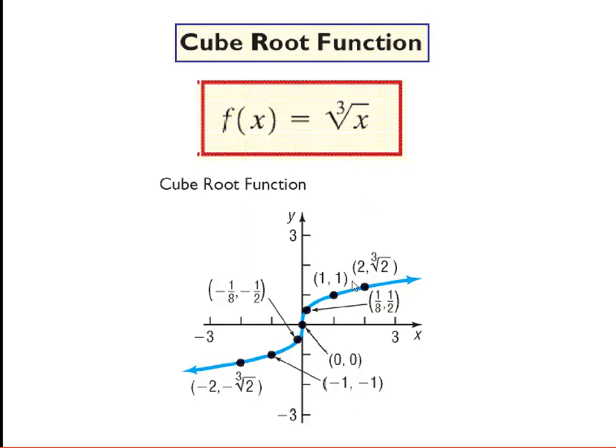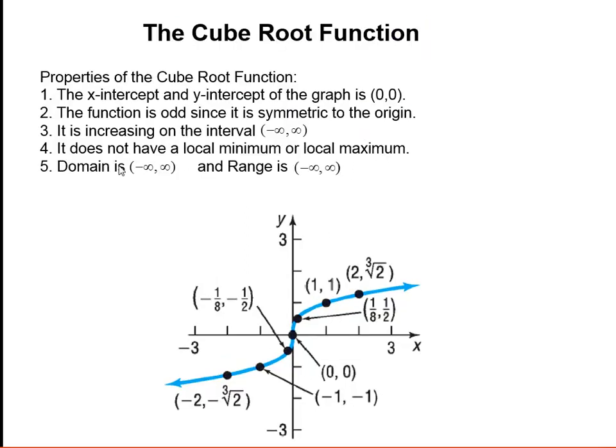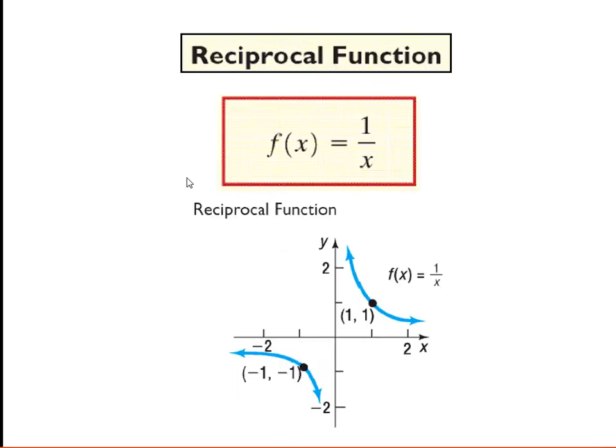Let's pick the number 8, although we don't see that on the graph. If we pick the number 8, it's a little easier to see. So if I take the cube root of 8, that's going to be 2, because 2 cubed is 8. 2 times 2 times 2 is 8. And then let's look at the cube root of -8. That would be -2, because -2 times -2 times -2 is -8. So we can have negatives in the domain of that cube root function. You can see the domain is all reals here, and there's the basic shape of the cube root.